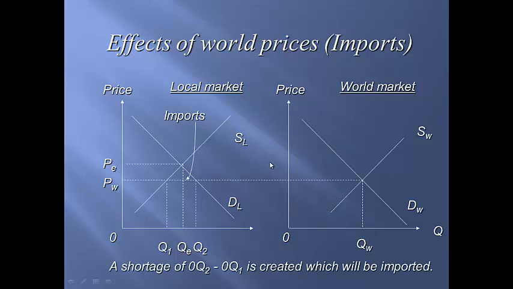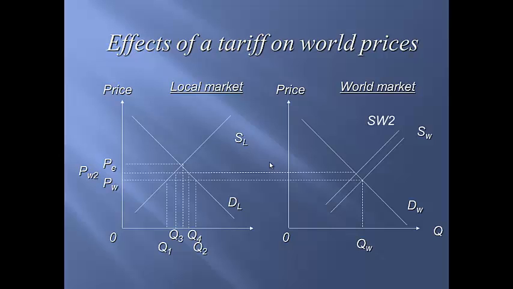Another scenario I want to draw for you is the imposition of a tariff. A tariff is a tax on a foreign good. If we put a tax on a foreign good — using cars as an example — that means the cost of production for cars in the world market increases, so supply has decreased for the world market. This means we have a new world price, PW2, operating in the Australian market. You can see where it intersects the demand curve locally in Australia — it's at Q4, which means at the higher price the demand is actually less.